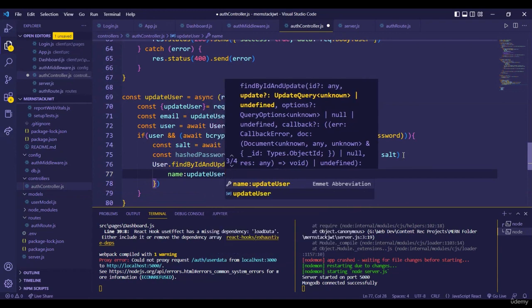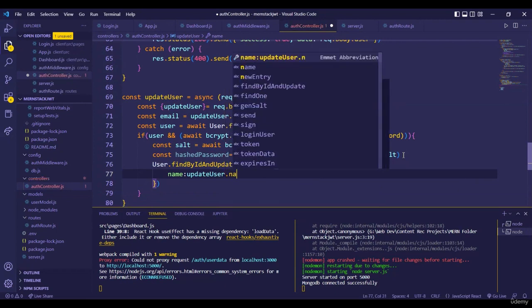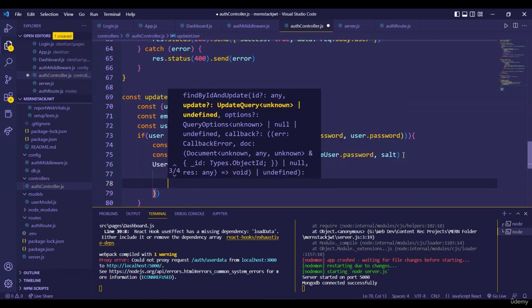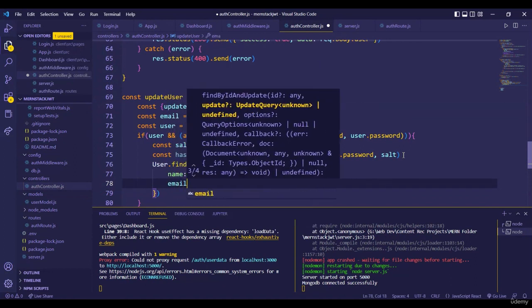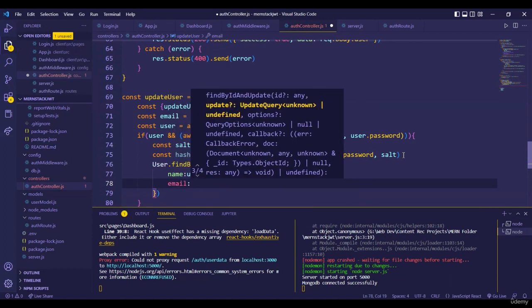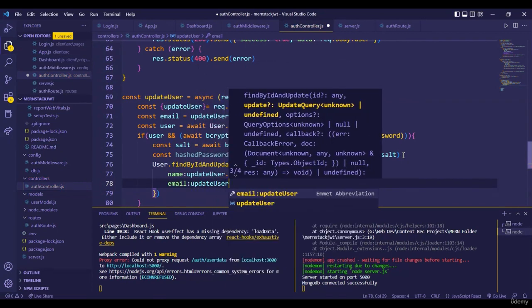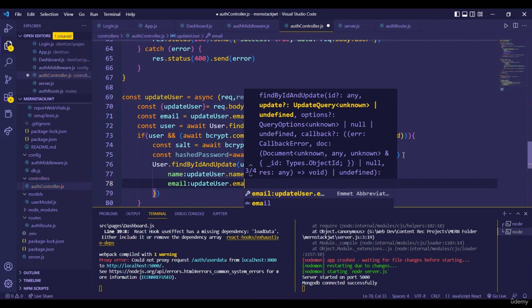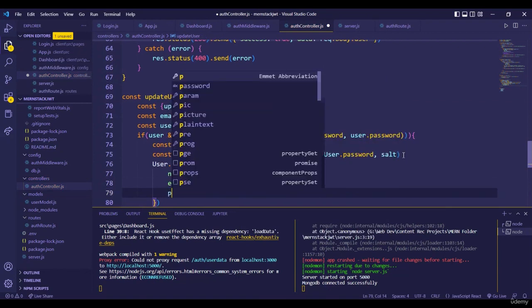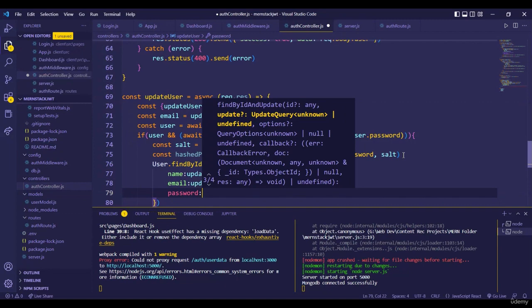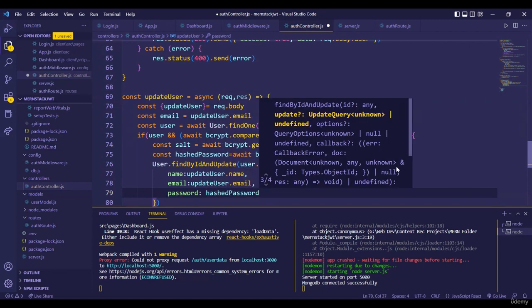If you want to change it, you can put in another function for changing the name of the user. So name, and another one I'll give is email. Email we won't let the user change, because that's the unique main account on the email id. If we change that, then our whole encrypted token, all that will be in a big problem. So we don't need to change the email. And the last one will be the password I need to store. So password, and give this the hashedPassword.